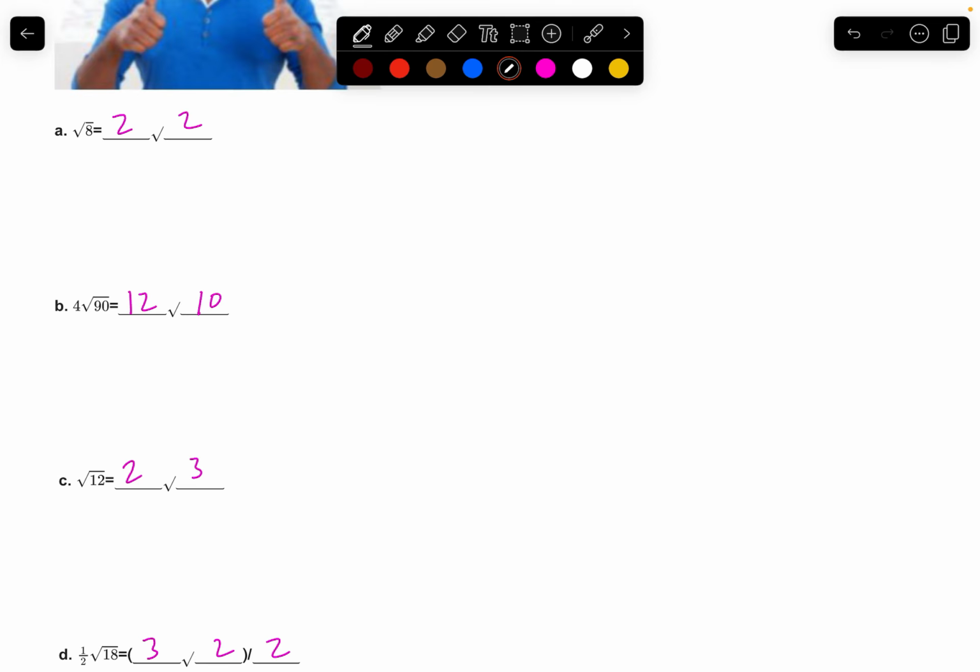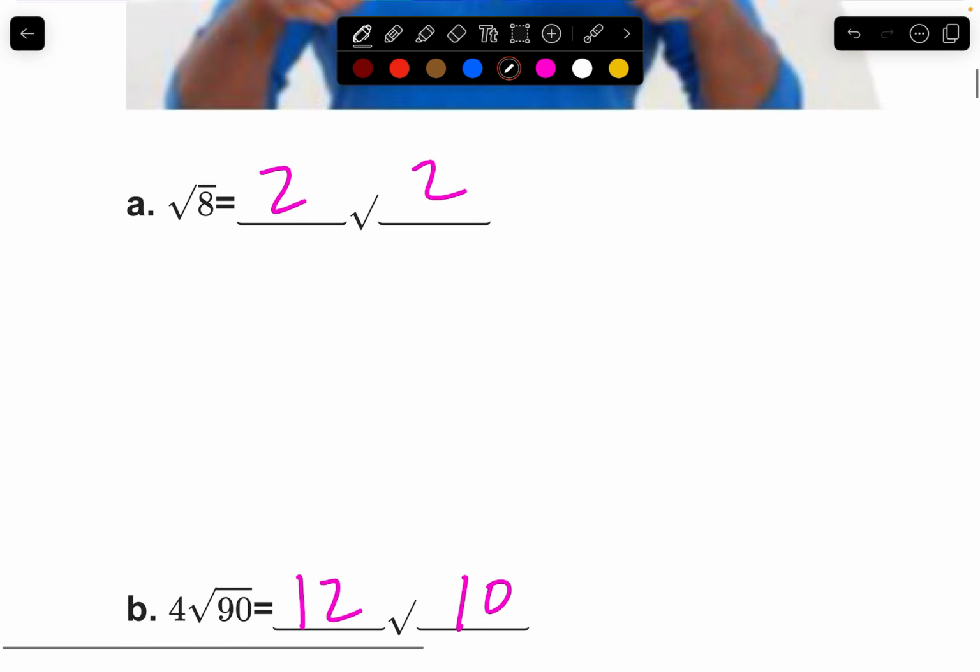Really excited here. All right, I'm just going to go quickly through each question just so you can see it. Some of them I might do multiple ways just so you can see multiple ways. Just know that there's more than one way to do it often, not always, but often.